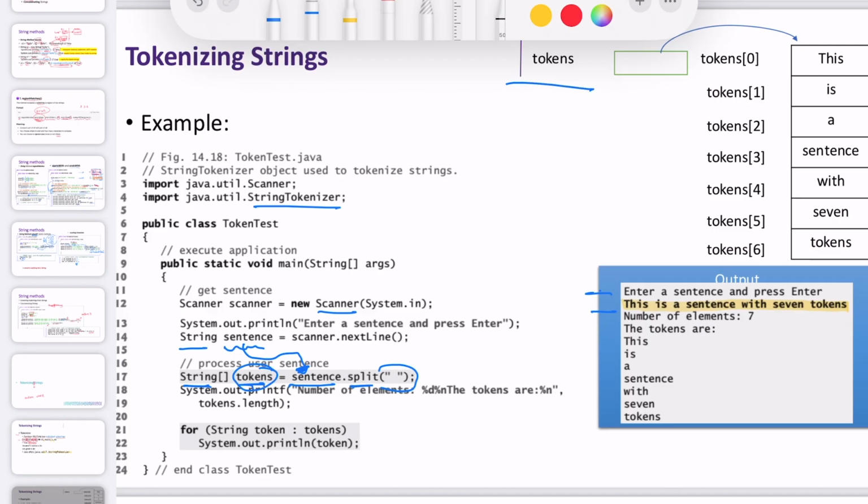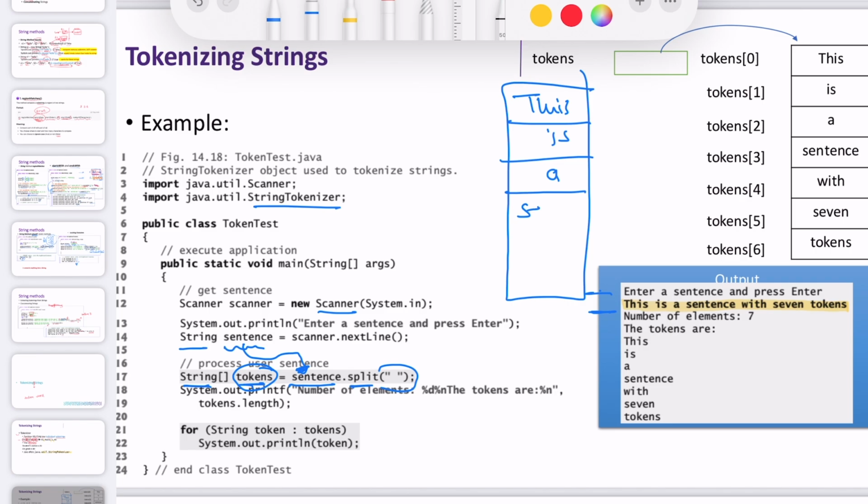So the output is an array of 7 different elements because I have 7 words over here: this, is, a, sentence, with, 7, tokens. Every time I see a space, I split. So I have an array called tokens. The indexes are 0, 1, 2, 3, 4, 5, 6, which means I have seven words.